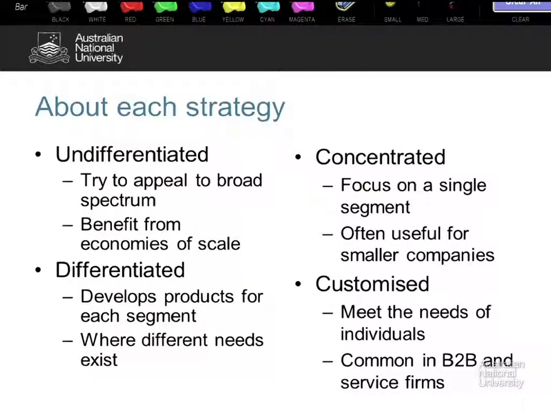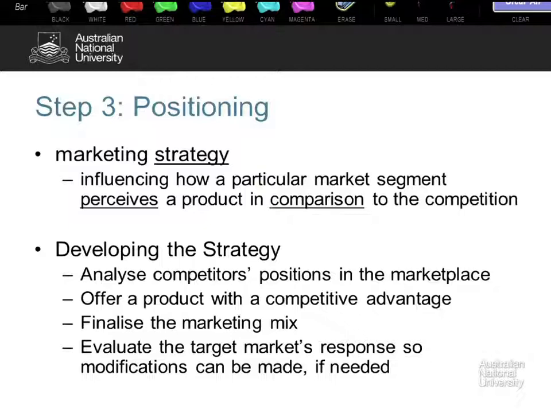Now I'm going to leave the pre-record at this point. We will also need to talk about positioning. But positioning is something that I want you to be able to talk about in the context of your planned product. So positioning will get talked about in lecture, but it is something that also links back to the marketing mix.